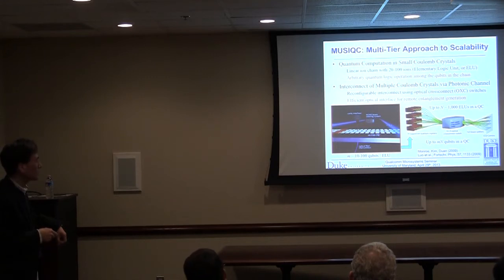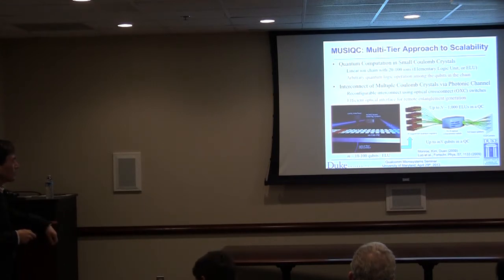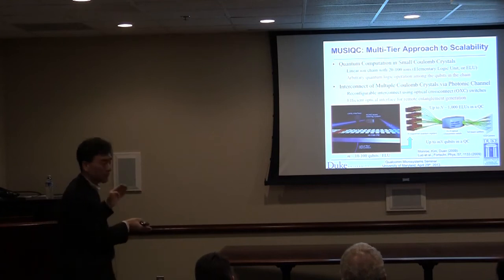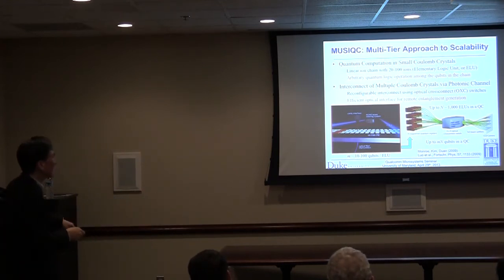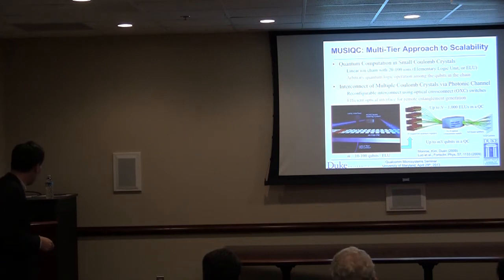This switch has N input ports and N output ports, where any input port can be connected to any output port, just by reconfiguring the internal mechanism of the switch. On the output side, I have a pairwise interferometer. Port number 1 and port number 2 interfere and go to two detectors, port number 3 and 4 do the same, and so on. So I have N ELUs connected on the input, and N over 2 interferometers on the output.